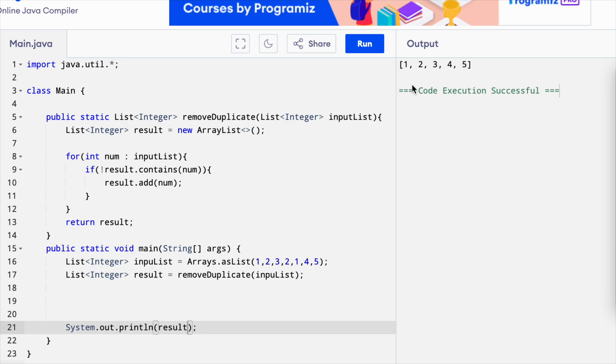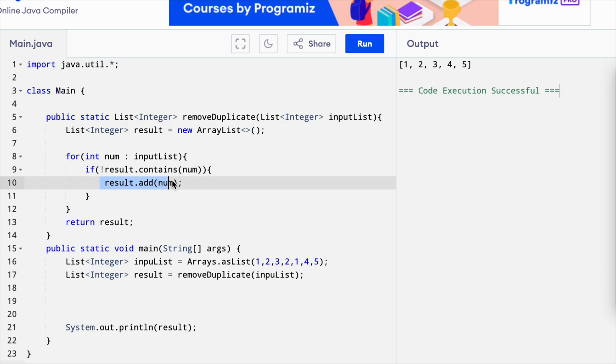Here in the iteration, we iterate through each element of the input list. For each element as a num, we check if it is already present in the result list using the contains method.